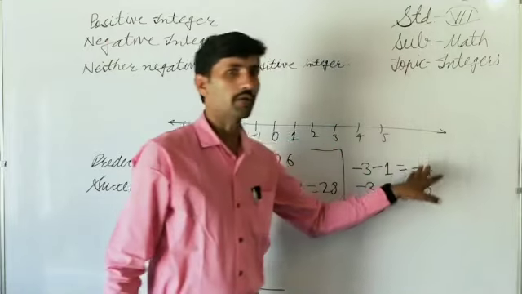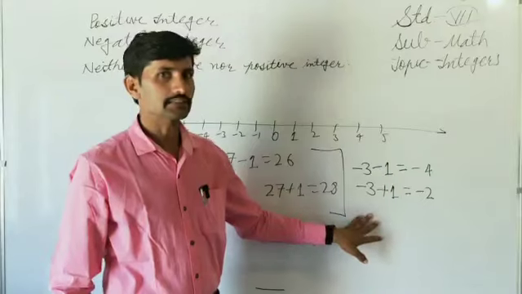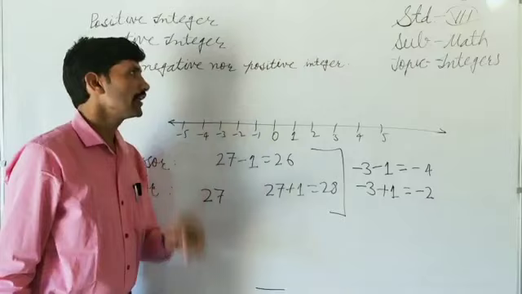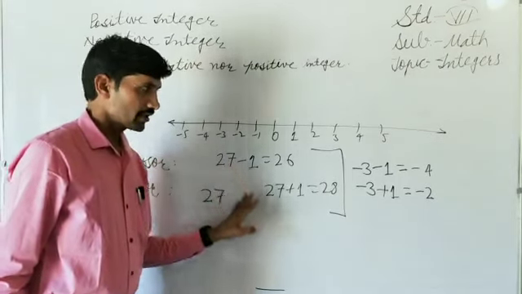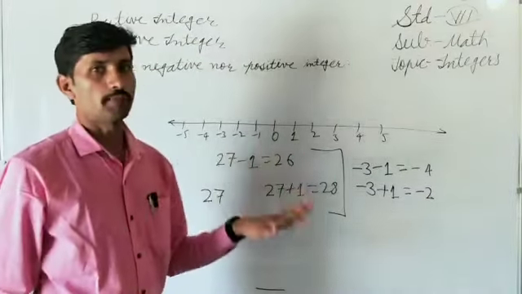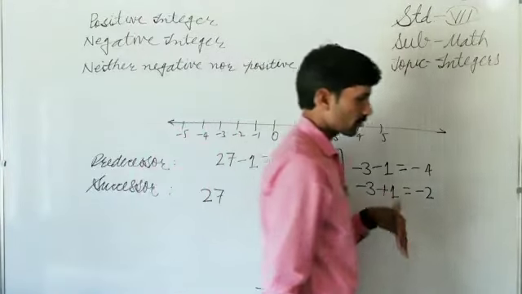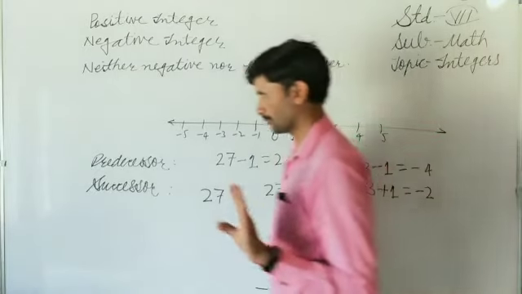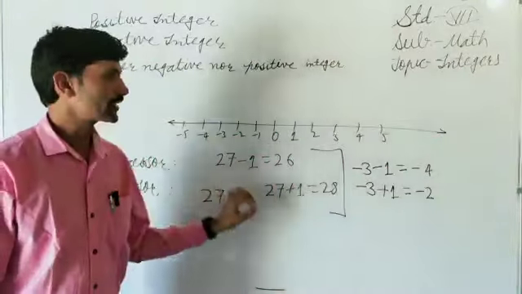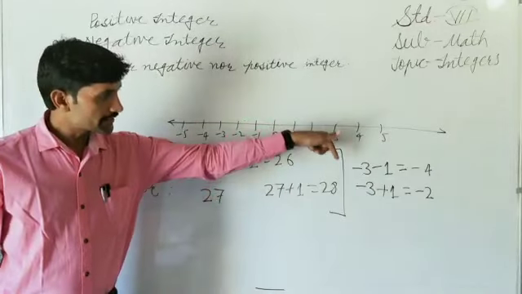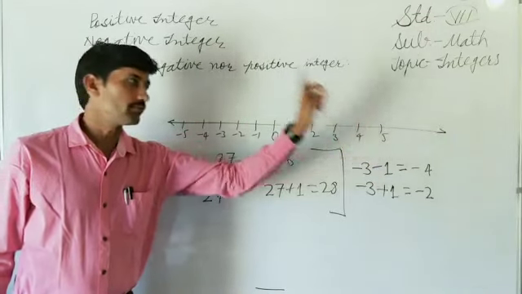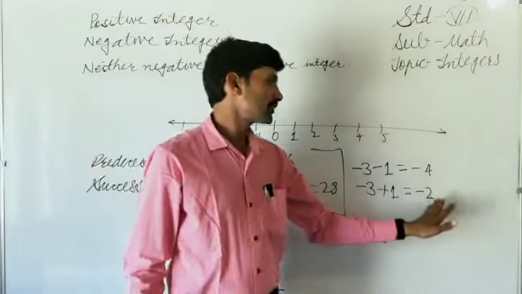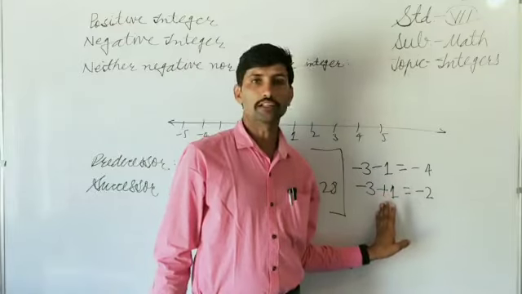How is it -2? How is it -4? Although that has been discussed, we will talk about it again either in this lecture or in the next lecture. So predecessor is 1 less, successor is 1 more. Whenever we are interested in the predecessor of any integer, it doesn't matter whether positive or negative, just subtract 1 from the integer. Whatever integer we get is the predecessor of the given integer. Adding 1 to the integer, whatever integer we get is the successor of the integer.